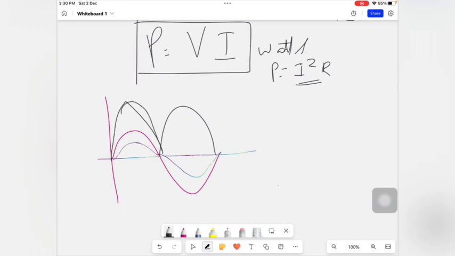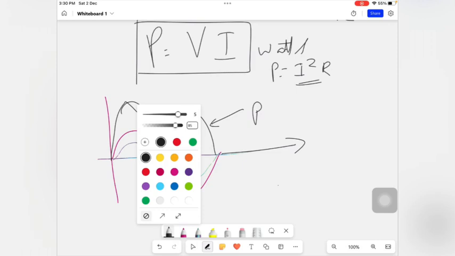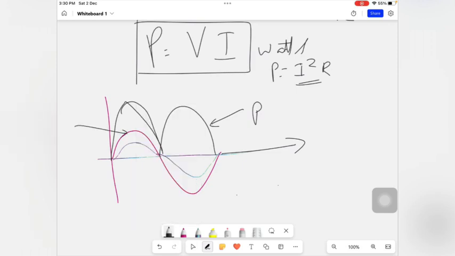We'll have the equation for power, the expression for voltage, the expression for current, this is time, and this is the average power. So this is the expression for P and the voltage, current and power waveforms in case of an AC circuit containing pure resistance. So with this I will conclude.